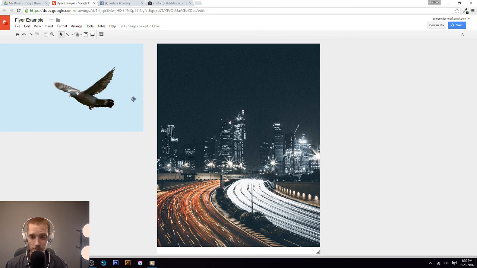So we're working with images here, all right? So we've got images in here. There's lots of different ways, like I showed you, to get your image in here. Easiest way to get it from the hard drive is just drag it from your File Explorer window, whatever that is for you, right into your browser window with Google Drawings open. You can do it from URL. You can do it from a Google search inside of the drawing. Don't just open a new tab and do a Google search unless you're filtering stuff for reuse with license stuff. You don't want to get in trouble, and believe me, it does happen.